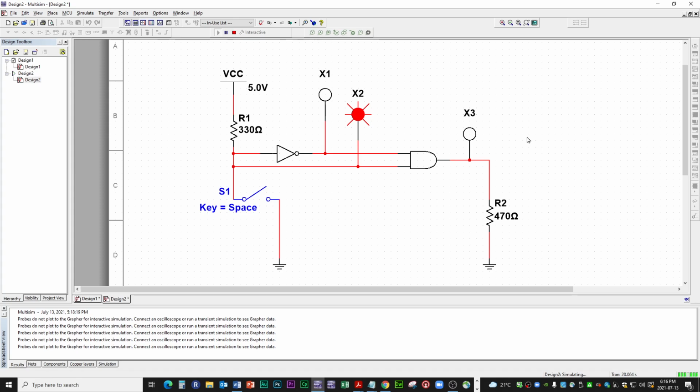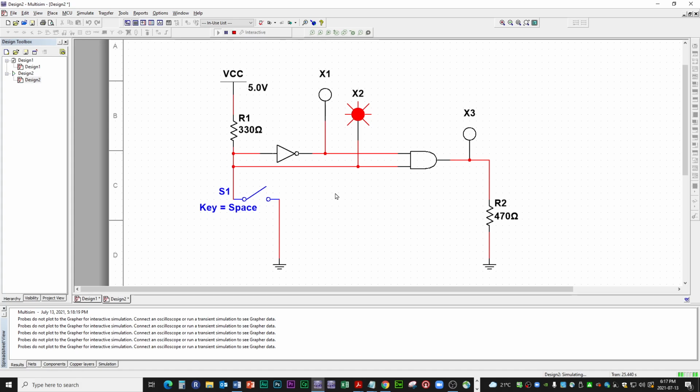So what's the whole idea of running it this way? Well, just keep watching what is happening, and I'm going to ask you to see if you can figure out what is actually happening in this circuit. I'm going to ask you that question next time I see you in class, which is next Tuesday. Today is July 13th, so a week from now I'm going to ask you what could possibly be happening when I operate the switch.